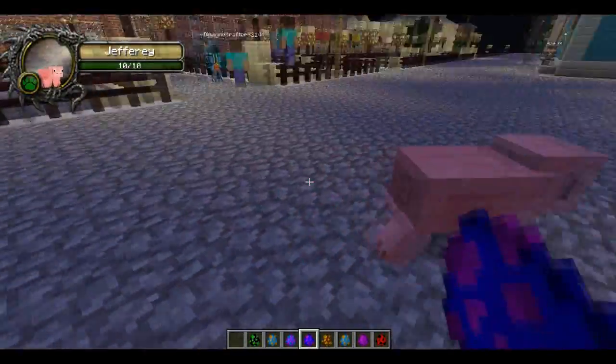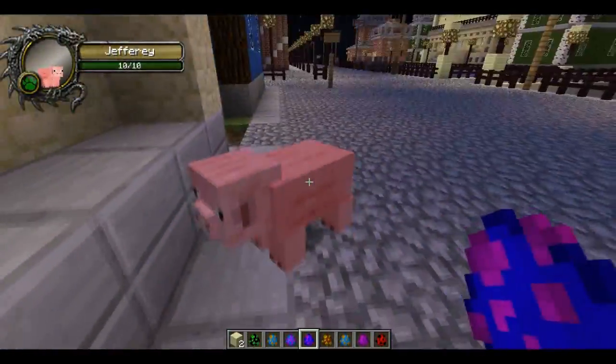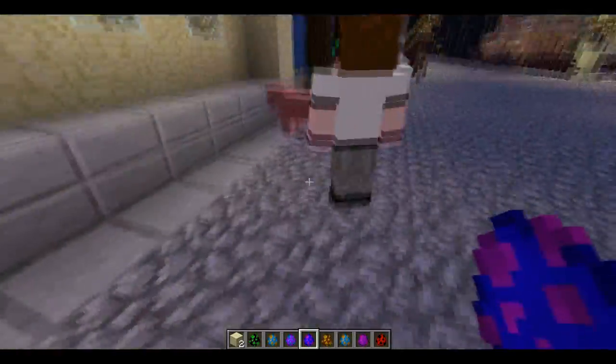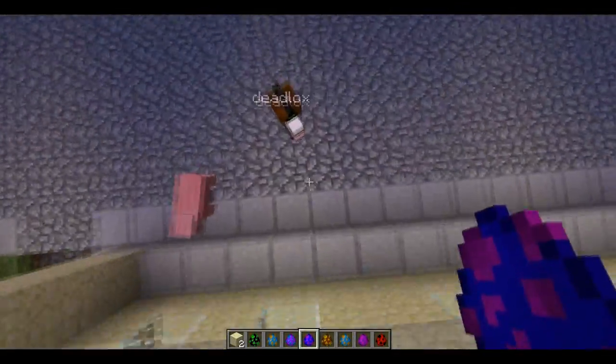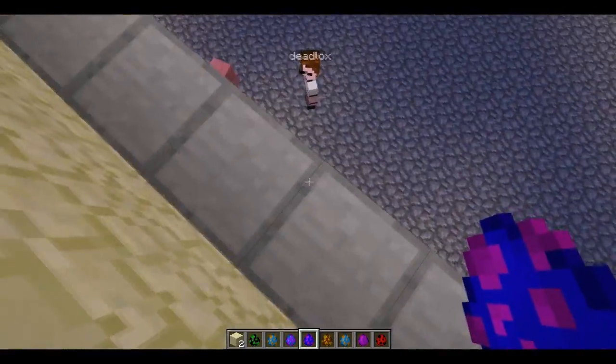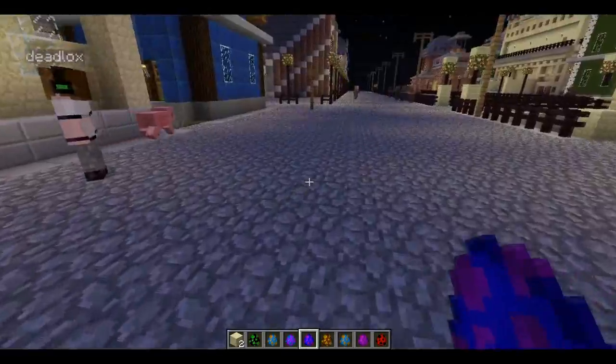Oh my god, it's Jeffrey. It's not just a normal pig with a different name. It's Jeffrey. Jeffrey's different, okay? Just how did I get up here? I don't get this. Minecraft physics.